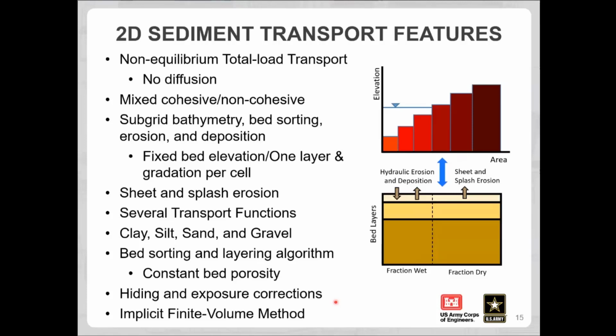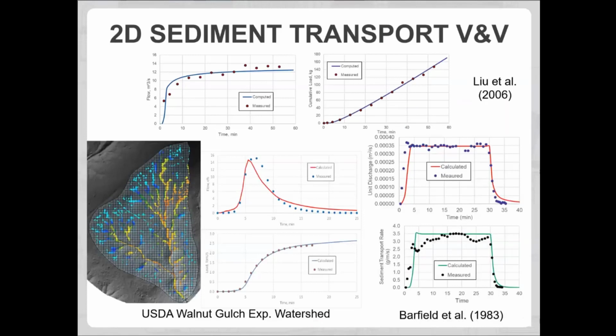And then finally, we implemented the finite volume method for 2D HEC-HMS sediment transport. This is the validation and verification with published data. The first one is the Leo data set, which came from a flume data set. You can see flow and cumulative sediment load are pretty close to the measured data.